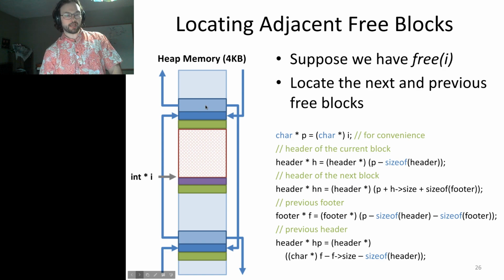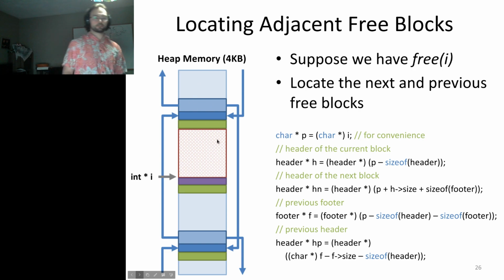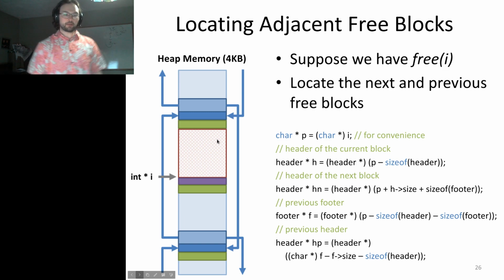So we can then check and ask, is this block free? It is. We do that by looking at the free flag in the header, and that means we can just immediately merge these two blocks and have this cell in the list take the place of this cell. So it's like we're going to remove this cell from the list in constant time, and then we're going to insert the combined coalesced cell that is these two into the list again in constant time. Even better, we can go back to the header here, and we can find the cell that's before it in memory.